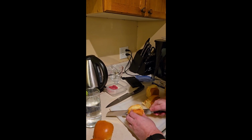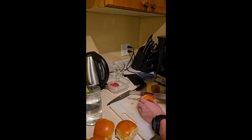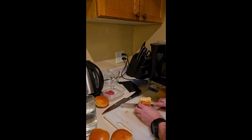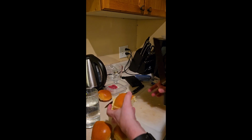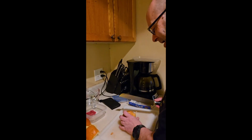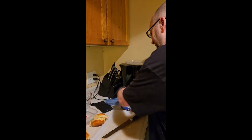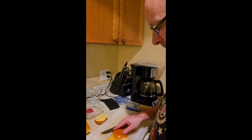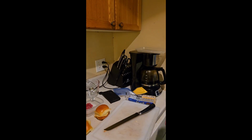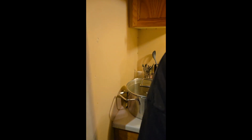Now, a lot of people will stack these on top. We're not going to do that. I'm not even going to melt the cheese. But if you're that person who really likes to have their cheese melted on top, you take a cheese slice and notice how it's too big, so you can cut that. I'm going to purposely leave it like that, and I'm all right with that.